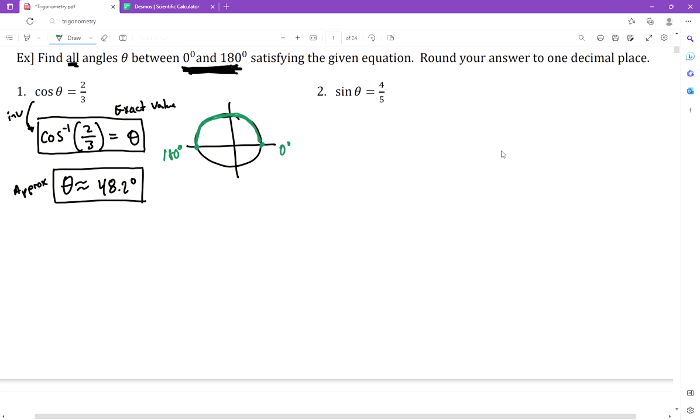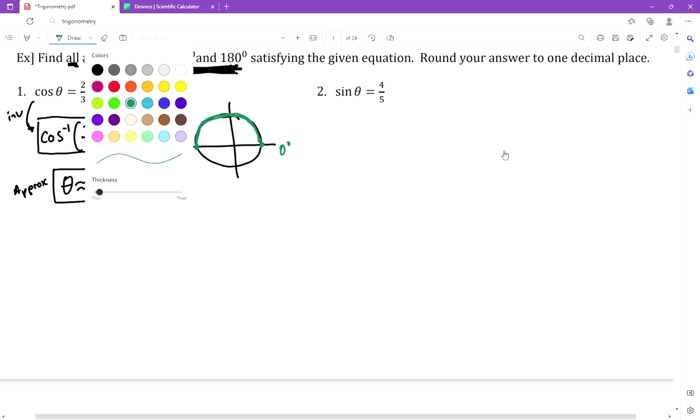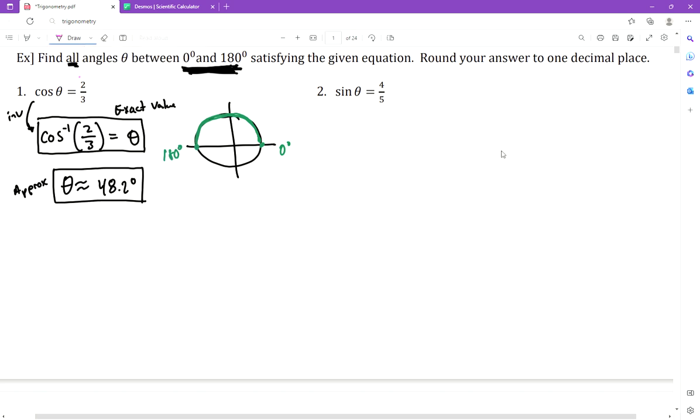All right, let's go back to what that 2/3 stands for. Let's mark it in. Let's do pink. So this 2/3 in this problem, remember cosine of theta is connected to x. So this is an x coordinate on the unit circle. And so 2/3 as an x coordinate maybe is about here. And then we could find the y coordinate, but I'm just going to leave it blank. And the other place it could have been where I have a 2/3 x coordinate would have been down here.